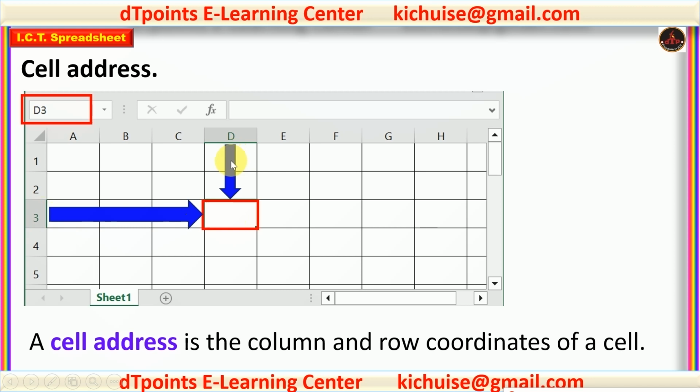That one is wrong. You will not ever get a mark for that. Instead, you should say the cell here is addressed as D3. So this magnified cell address shows how you write the cell address of a particular cell.